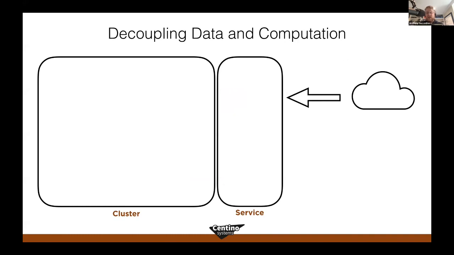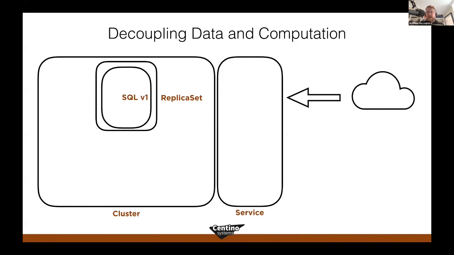So we have a cluster, we're going to have a service, and the very first thing we're going to do is say we're going to deploy SQL Server as a deployment in Kubernetes, which is going to instantiate a replica set, right? In this case, it's going to pull down, let's say, SQL Server version 1 of the container, whatever version we want to deploy. We're able to declare storage externally to the pod, right? And so they're basically two decoupled elements now.